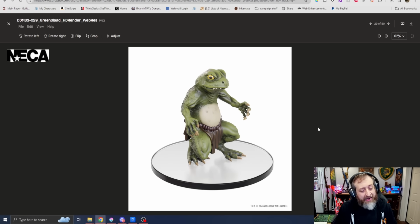Okay. Now, this green slaad is just a frog. You could tell me that this is a Bullywug, and I'd believe you. This could be any kind of frog creature. Whereas, as we know, slaadi are terrifying extraplanar things that, in some cases, have essentially chest bursters. They're terrifying. This is a frog guy.